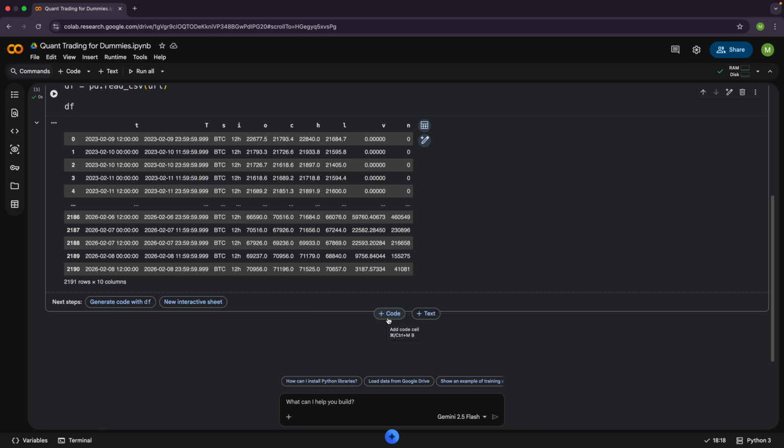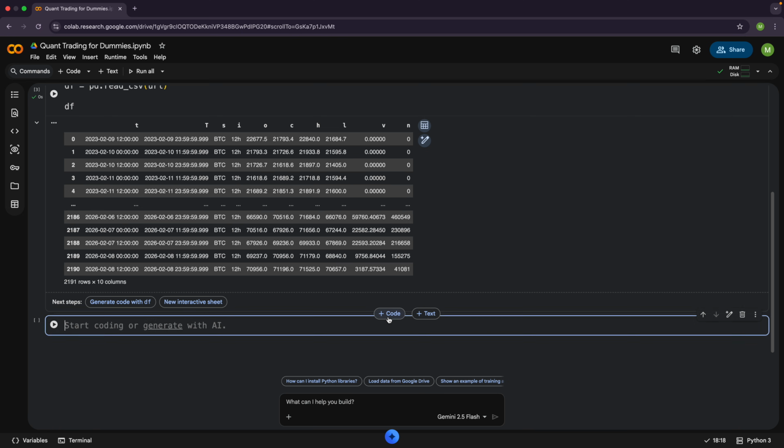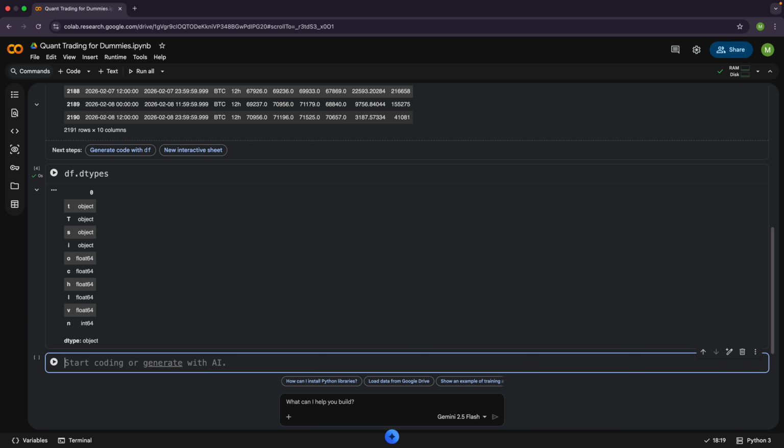So the first thing we need to do is check the column types, because I've got a sneaky suspicion that, basically, T is your open date and capital T is your close date respectively. I just want to see that T and capital T are date time respectively. So what I'm going to do is just check the data types. Okay, so you see that the objects are not a date time. We're going to build a trading strategy based on a time pattern essentially. So for us to do that, we need to convert it into a date time object. That's what we're going to do next.